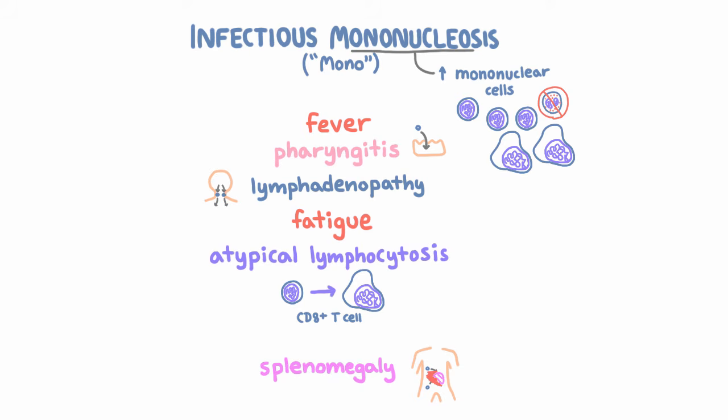And now, just before we finish, a quick note about the causes of mono. So we said in the beginning that EBV causes 90% of mono. But you may have noticed that none of these mono symptoms we discussed is really unique to EBV. And so it's not surprising that other infectious agents can produce some or all of them too, and therefore qualify as mono clinically. And the most common other causes of mono are CMV, HIV, toxoplasmosis, and hepatitis viruses. And these aren't going to be identical. They're going to look a little different from EBV mono, but it's too much detail for us to go into now.